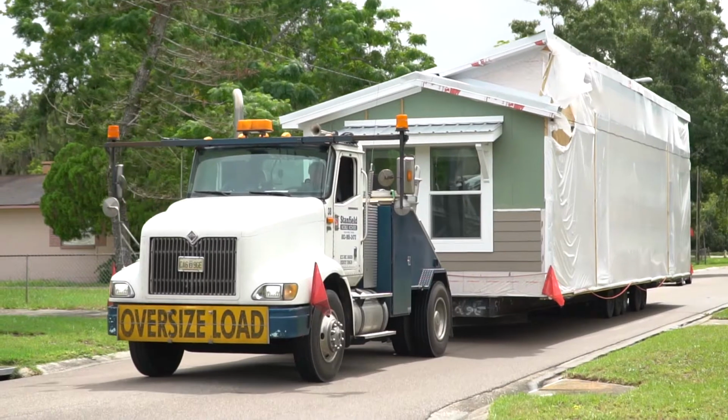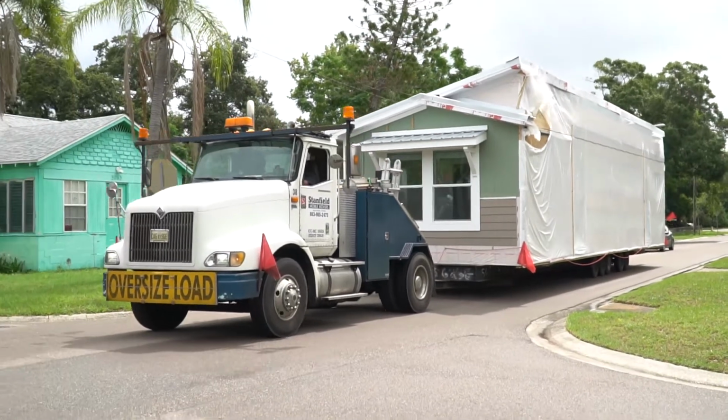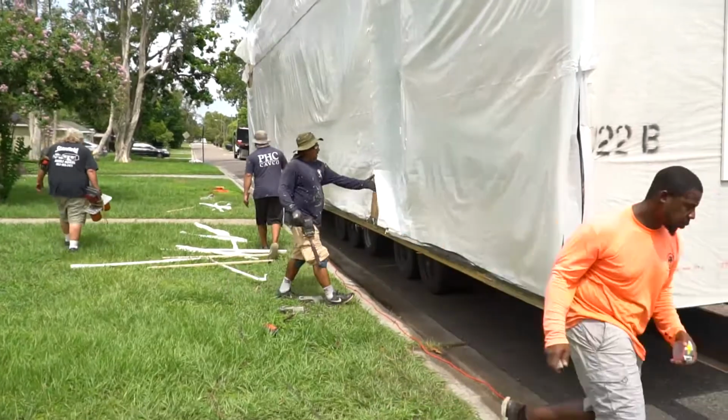The process that we're going to go through, we have a crane that's being set up right adjacent to the foundation of the home. Here in about an hour, we hope the home will arrive from Plant City in two sections. We will obviously pull off all of the protective plastic weatherproof material that's been on the home for approximately 3 days since it's been produced in our manufacturing facility in Plant City.